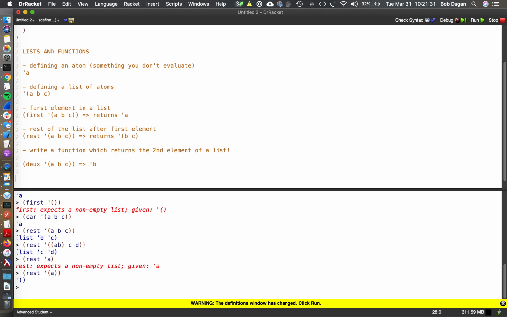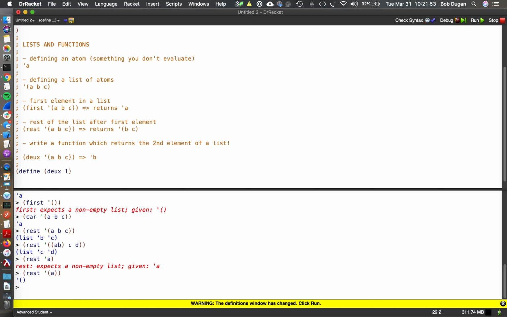Okay, I'm assuming that you are unpausing and you've made an attempt. So I'm going to write my function here, define de, and it takes in L. I don't want to say list because list is a defined word. So L is my parameter.